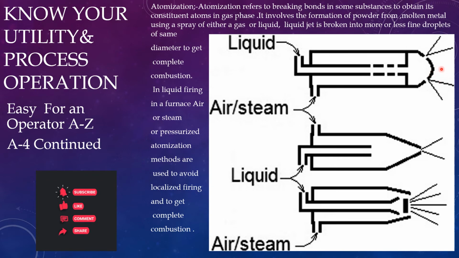No oil spillage will be there when atomization is there. If atomization is not proper or it is not used, localized firing, a jet-like flow of liquid fuel will be there, and that will fall into the furnace and give localized firing. So to avoid that, atomization is used with steam or air in a furnace, and in the metal industry to make fine powder, atomization is done. Hope you have understood the atomization terminology used in boilers, furnaces and metal industries.